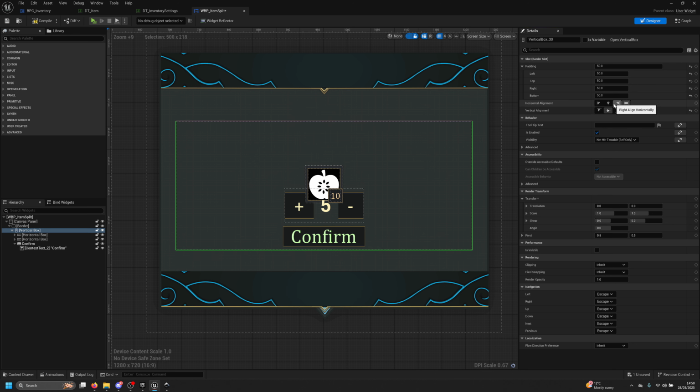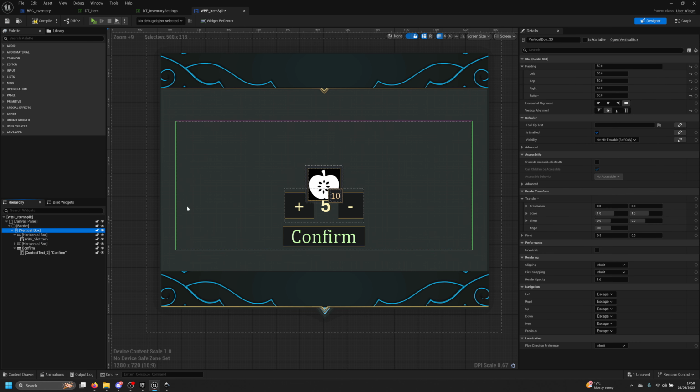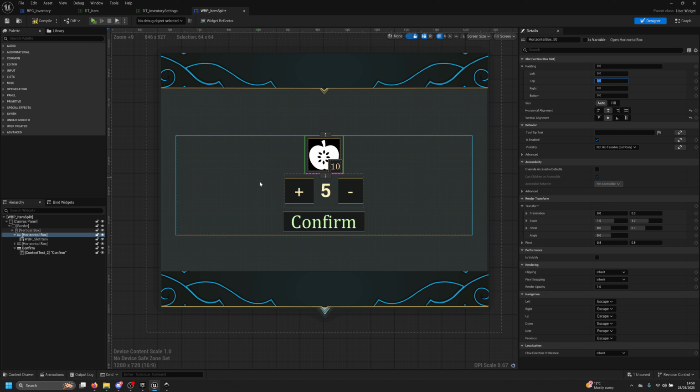Maybe, to be honest, that looks better. On the vertical box, you click this button, and then what we gotta do here is that we just set the padding of this top. Maybe it's a 0. No, that's fine. 50. But this one here, maybe top. What happens if we put 0? There we go. Doesn't look too bad.